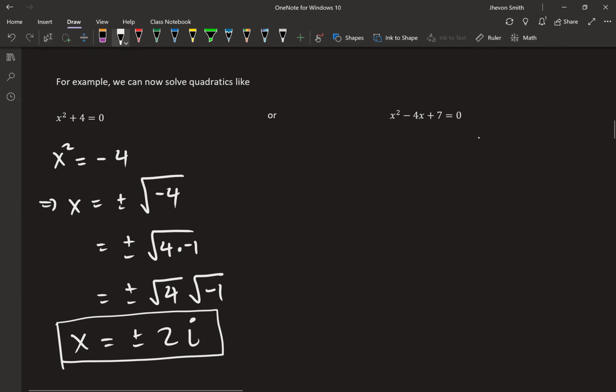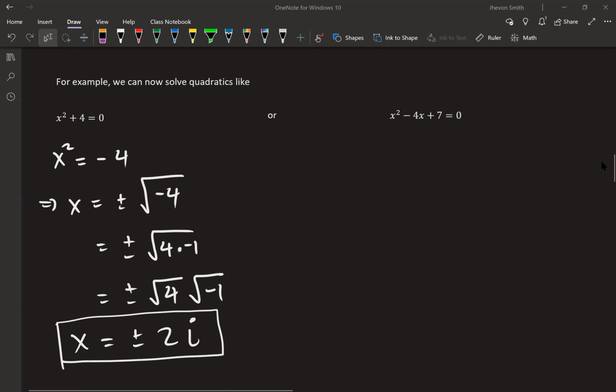Another situation is, look at this quadratic. We can solve this by, okay, good. So some people would have seen it in high school, but I know for a fact that City College ignores complex numbers in the entire calculus sequence. So I just want to make sure that we're all kind of up to speed. So yeah, some of you might have seen this before, but at City College, we don't do complex numbers.